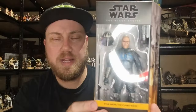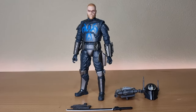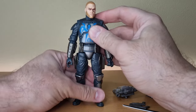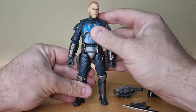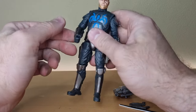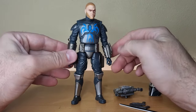It looks pretty solid, but we'll get a closer look as we bring the camera down. Let's bust him open. Here is Pre Vizsla out of the box, and yeah, definitely mixed feelings about this one straight off the get-go. It does, like many others I've reviewed, come with that older body — the old Jango Fett body, basically a slight tweak mostly from the Mandalorian Loyalist and the Death Watch Trooper that came out a few years back. That's probably the main gripe.